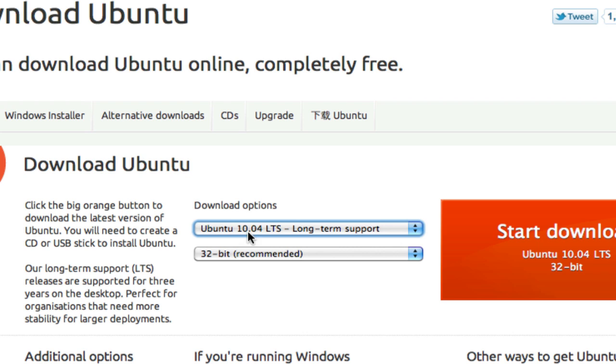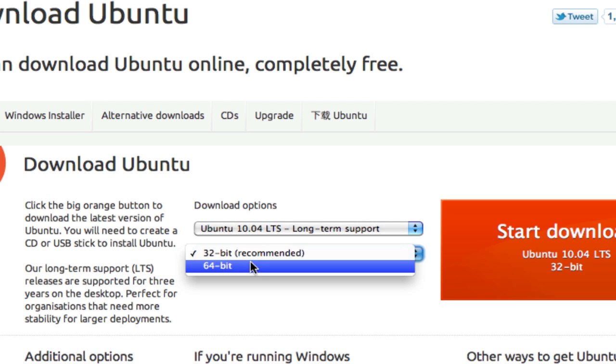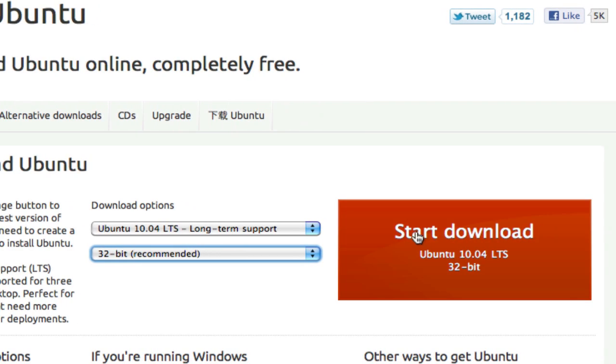So go ahead and click this. If you want to do this in 64-bit, just go ahead and click 64-bit and download that. This is a 64-bit Intel Mac, so it is capable, but I found that 32-bit runs much better and smoother and takes up a lot less space than 64-bit. So what you're going to do is jump on over to this big orange button. Pretty straightforward. Just go ahead and download that.